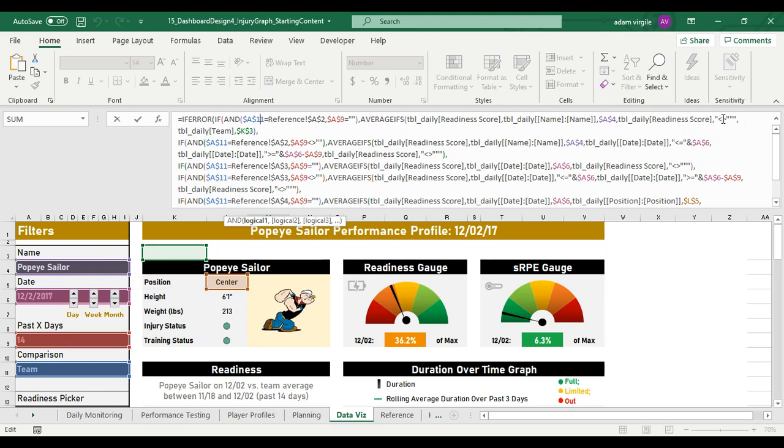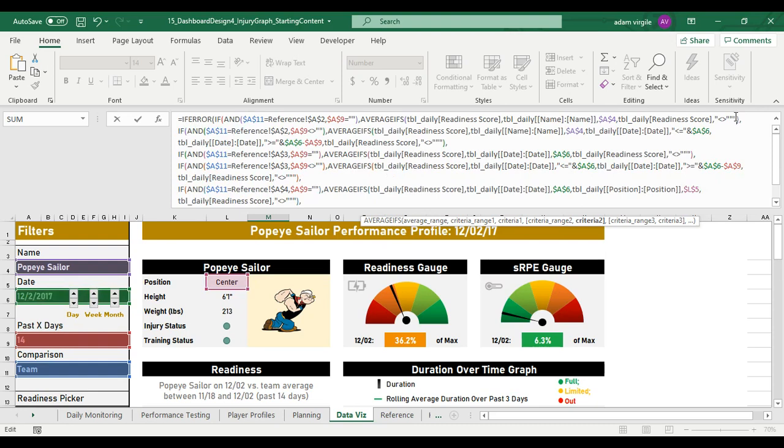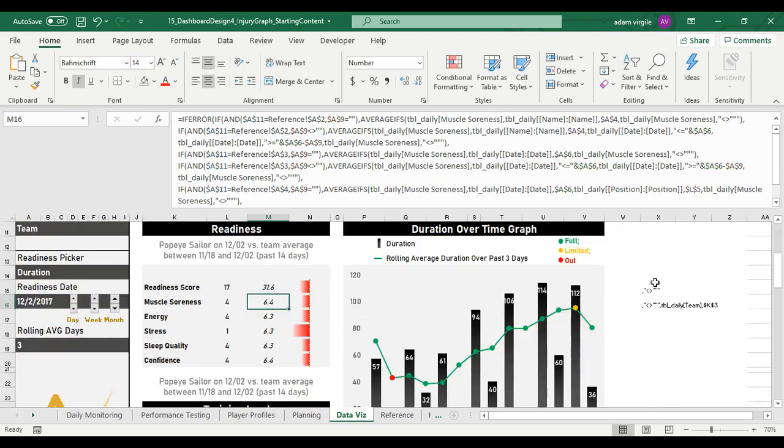And now I'm saying, and the team that this person's on is equal to whatever this team is in this cell. And now what I have to do is make this team be equal to the team that this person's on. But anyways, that's a long way of saying all we need to do is copy that, paste it out. I'm going to click enter.